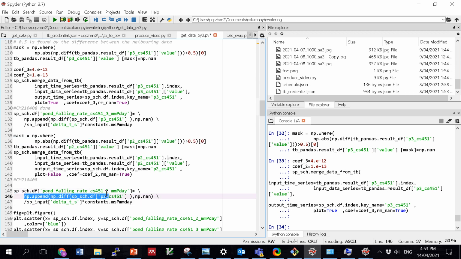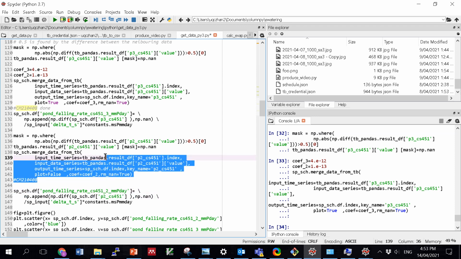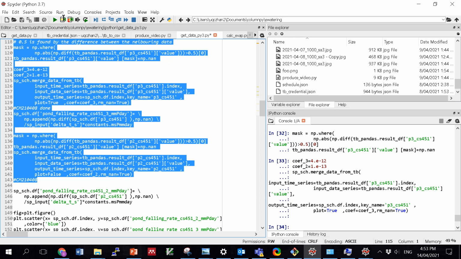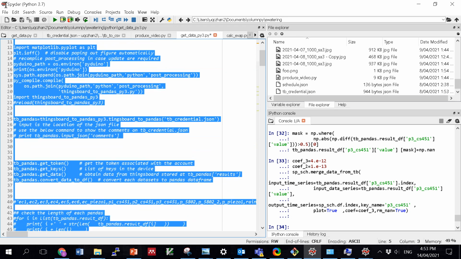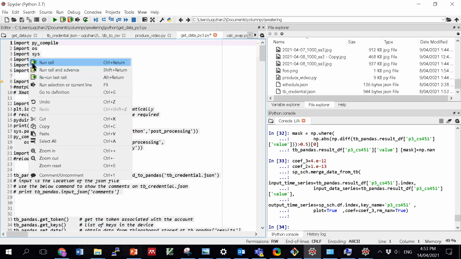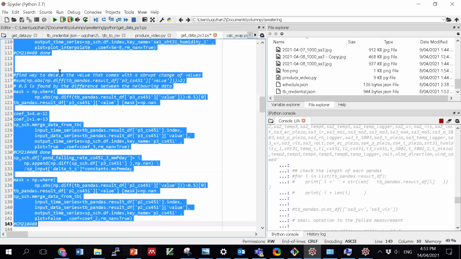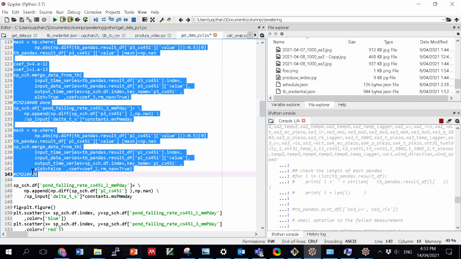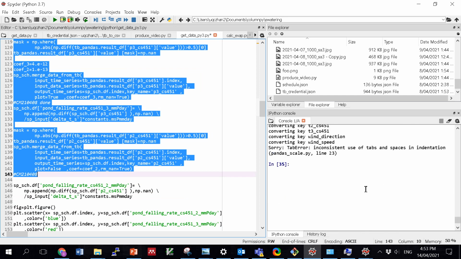So let's just run up to here. The way that you can run up to some stage is that you select all the code and then right click and say run cell. That actually means that it runs up to this line. Yeah, so now it's coming up. It comes with a lot of graphs, unfortunately.